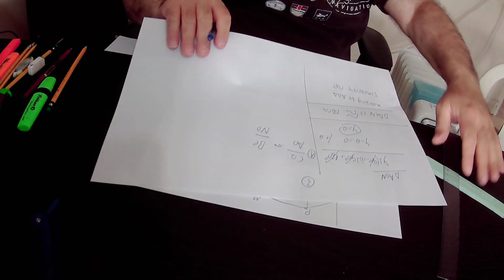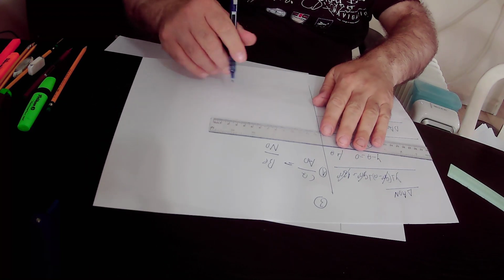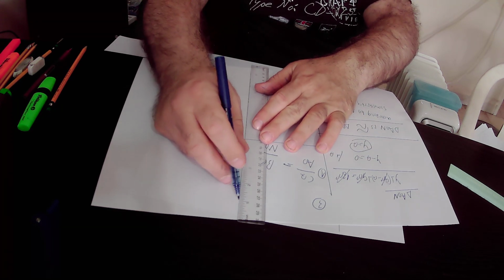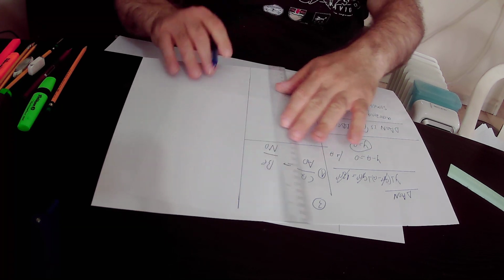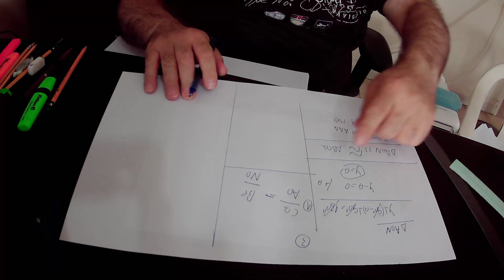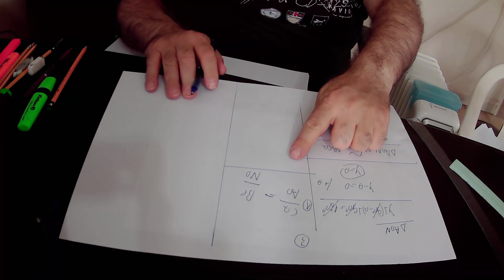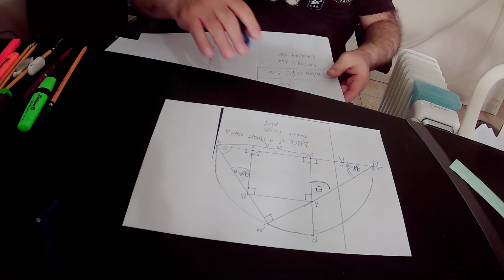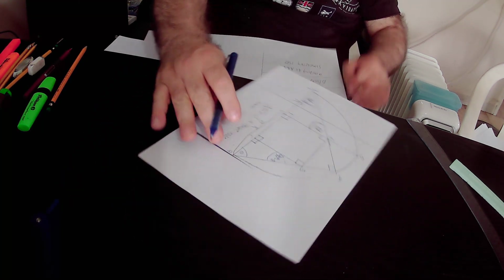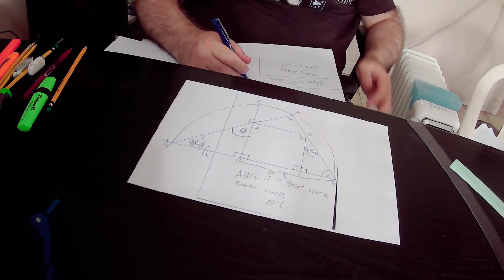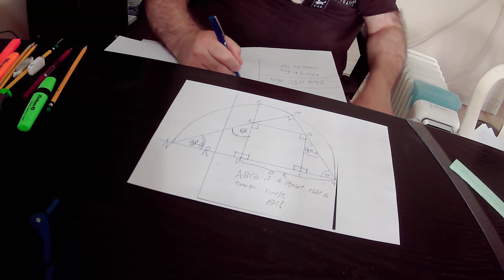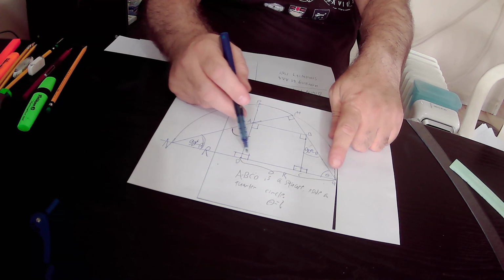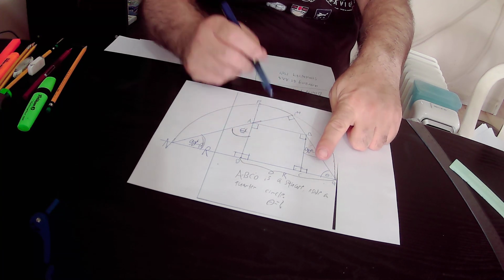Okay, I'll repeat again. Because triangle AON is similar to triangle BCQ, we'll conclude that CQ over AO equals BC over NO. This will be equation number 1. What is the value of CQ? It is very easy to see from the drawing that CQ is equal to OQ minus OC.